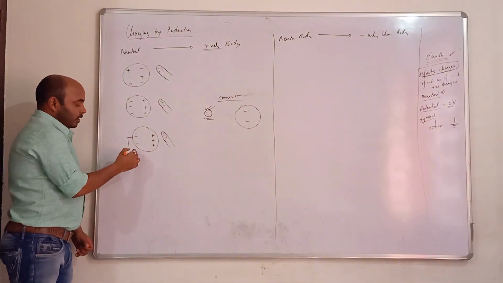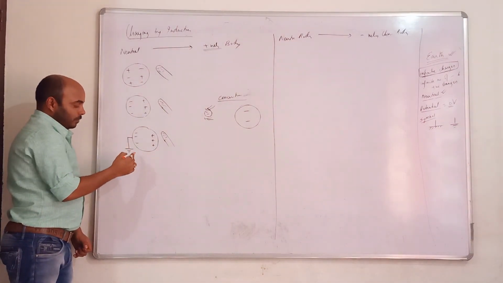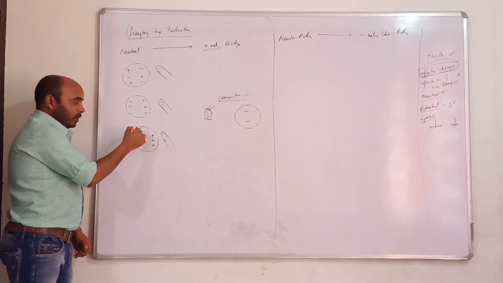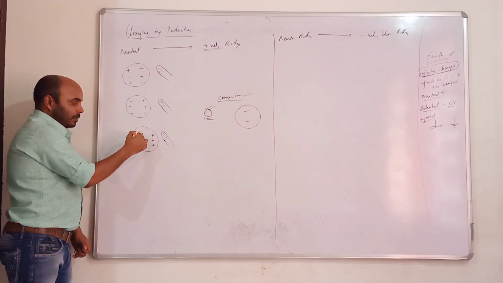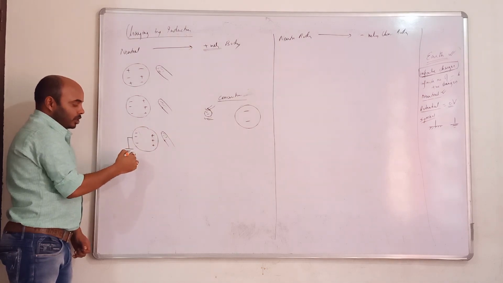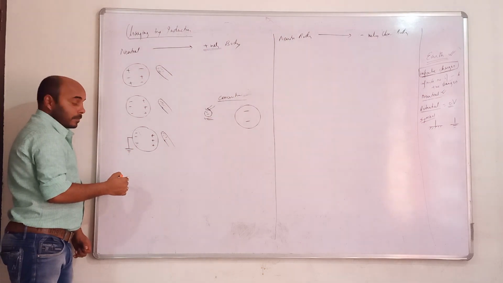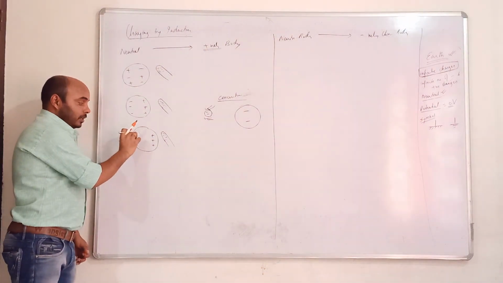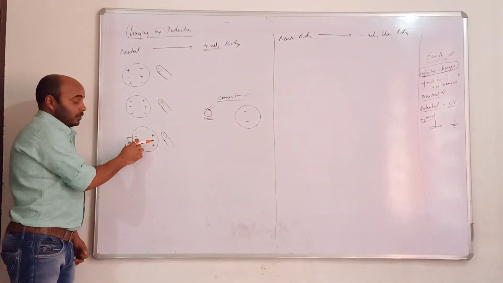Now, what I have done here is connect with the earth. With respect to earth, it is a neutral body. In this body, all the electrons are concentrated in this area. That means here the concentration of electrons is more with respect to earth. Understand what I am saying? Earth is a big area. Here is a small area. In a small area all the electrons are there. So what will happen? Here the concentration of electrons is more.